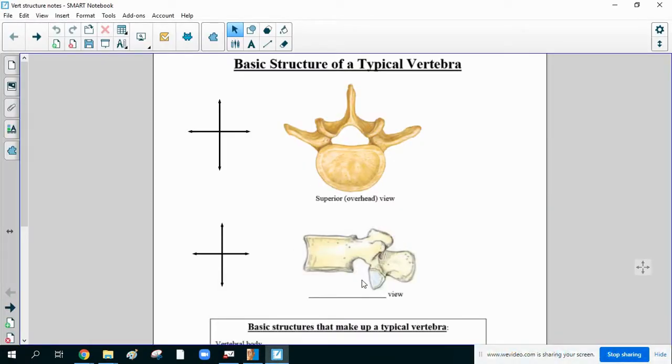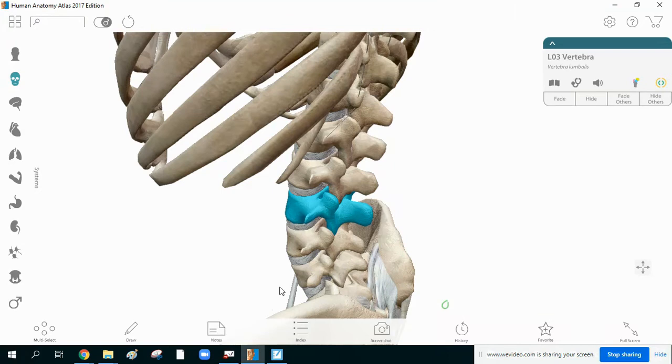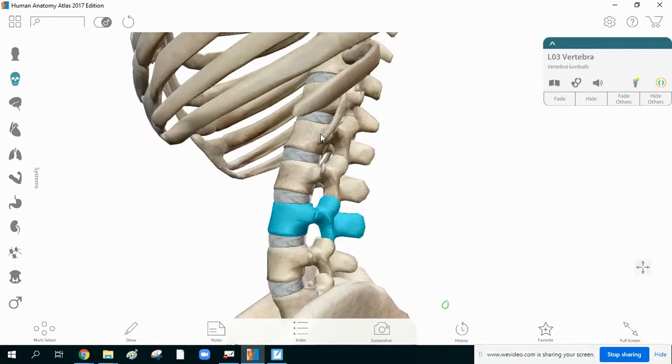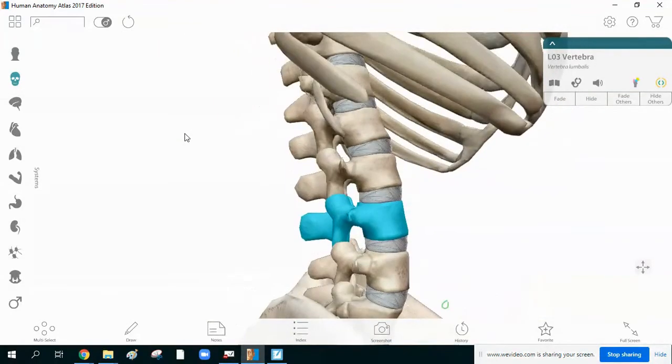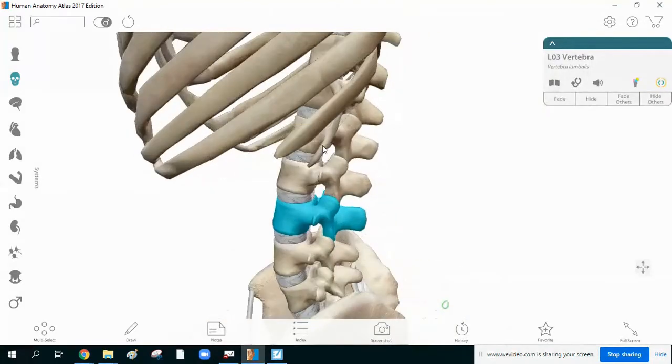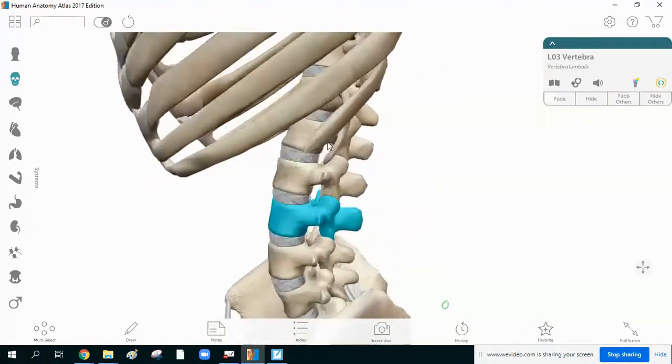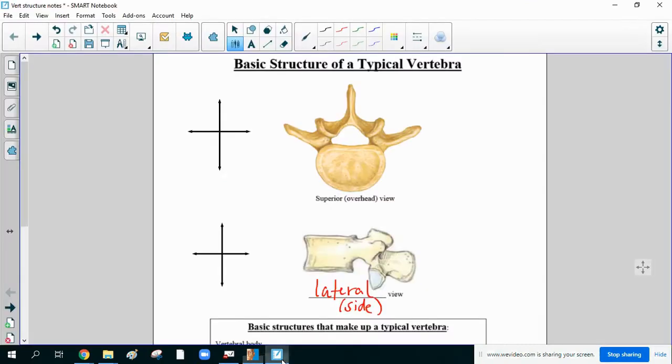Okay, so let's start on this view actually. This is a side view and we call it a lateral view. But we really need to be a little bit more specific, since we can see on our app that there's actually two side views. There's this side and there's this side. So we're looking at this side, which happens to be the left side of the person. So we would go ahead and be more specific by saying it is a left lateral view. Lateral means side.